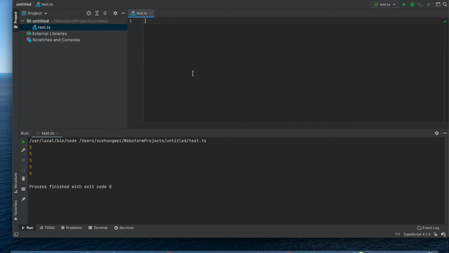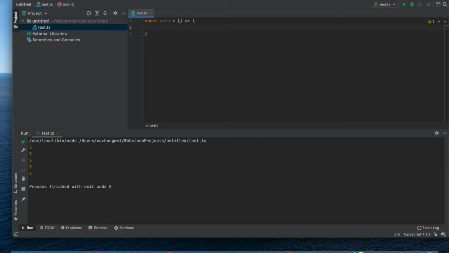Hello everyone, today I'm going to show you a very typical JavaScript interview problem which will check the understanding about the scope and the closures. So let me start. And first I want to define a main function, and I want to use the arrow function.